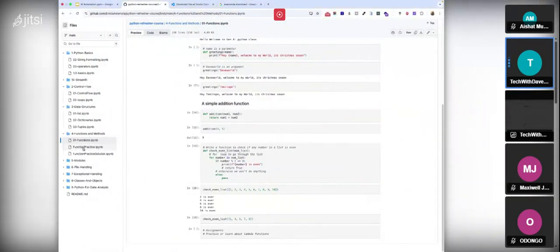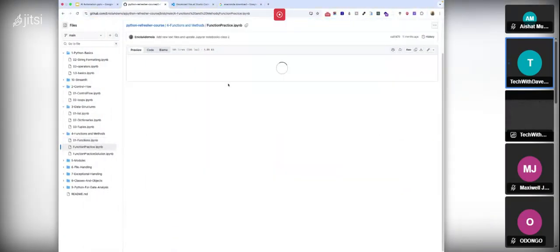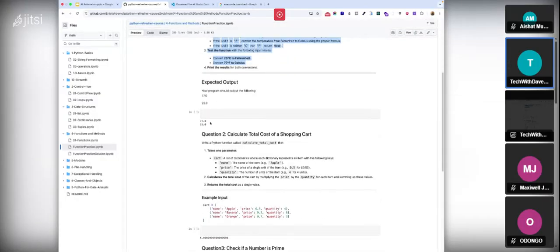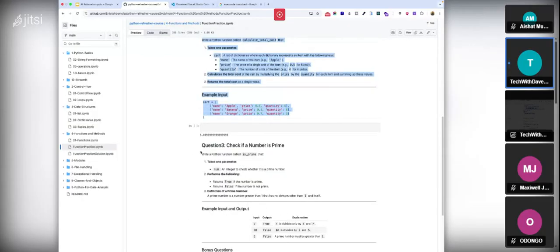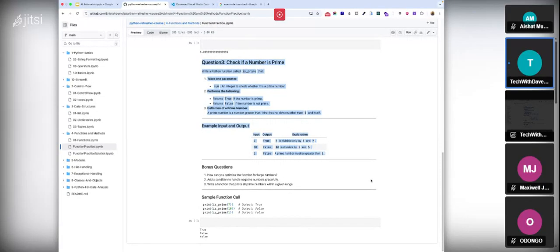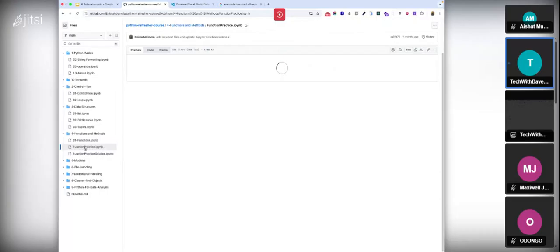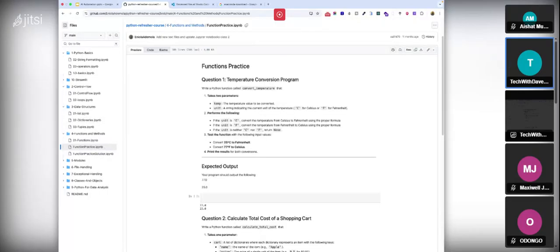If you want to read more about it, just come here and look at function practice. It's also an exercise that I put in right here for you if you want to test this out. Question 1, question 2, and question 3. So try to solve it. If you can get this by yourself without using any AI tool, and you want to check the output, you can come here to check out the practice solution. But don't check out the practice solution if you have not attempted the practice. All right, so that's that about functions.